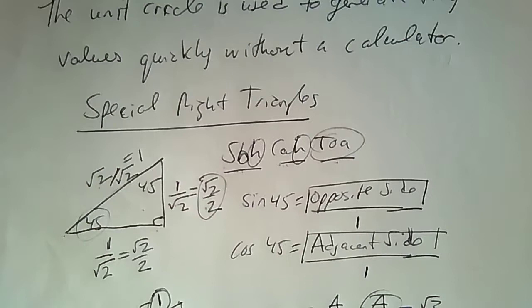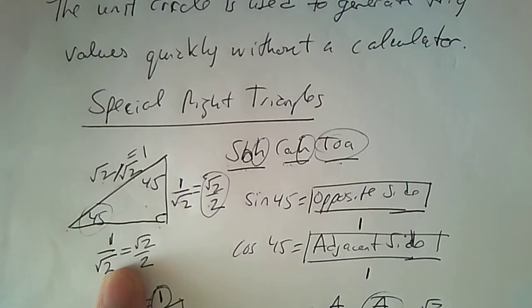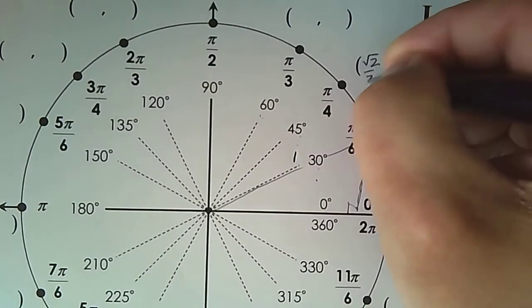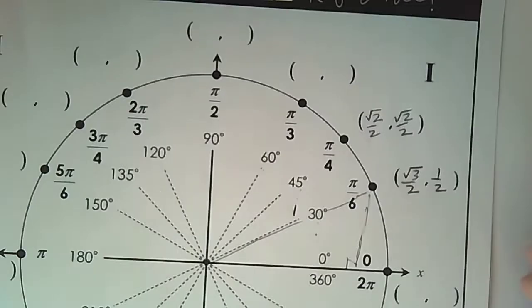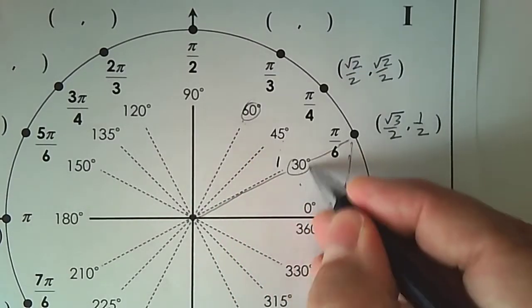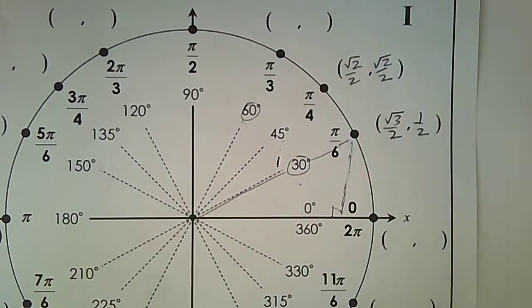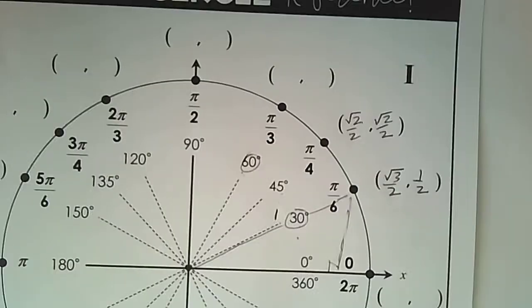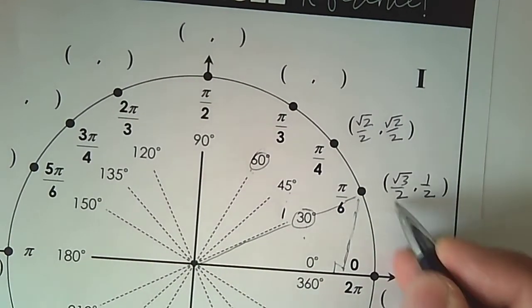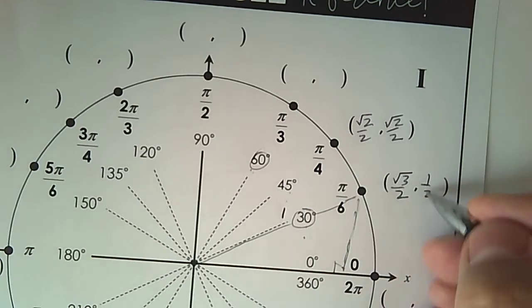At 45 degrees, back to this again. What's the x-coordinate and what's the y-coordinate at that point when the radius is 1? And that's √2/2 and √2/2. Now, I want you to notice this one at 60 degrees connects us to what we did here at 30. The only difference between the 30 and the 60, because it uses the same triangle, is that it's the inverse. Because what 60 is opposite of is different than 30 in terms of the inverse of that. So what's the inverse of √3/2 and 1/2?